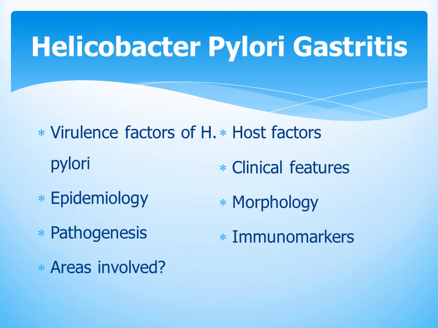The local gastrin production in the stomach may be increased, but hypergastrinemia, or the increased secretion of the gastrin in the blood or in the serum, that is uncommon, that is not noted. So these are three things.